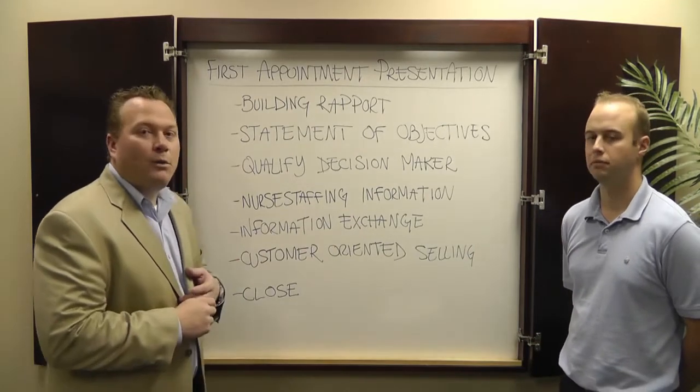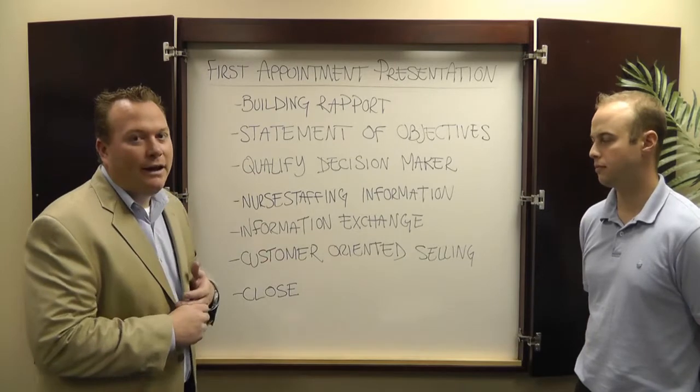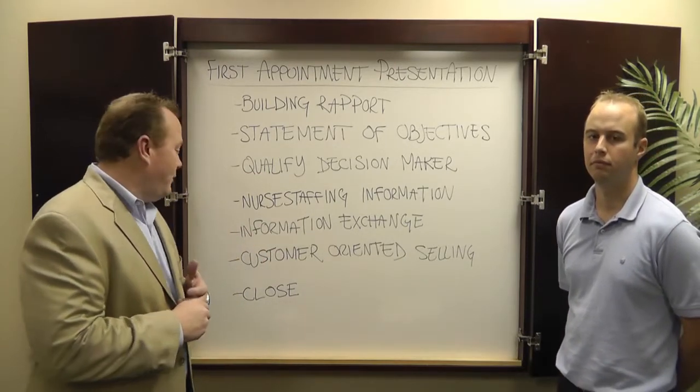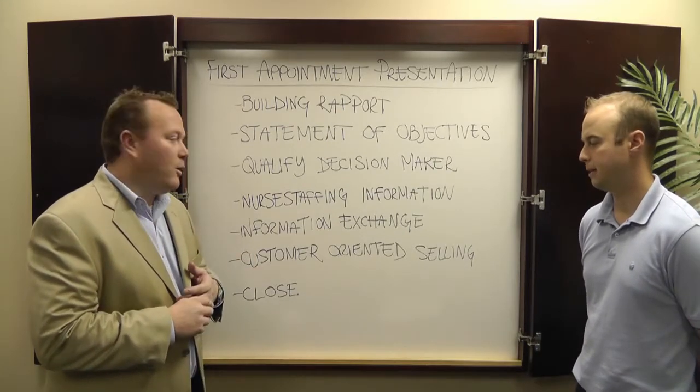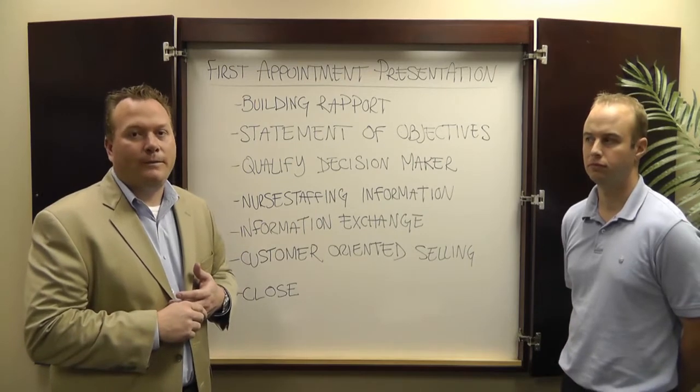Step number 6, customer-oriented selling. This is the heartbeat of the entire presentation. Not just that, but the entire sales training that we're doing over the next 2 days. You want to pay very close attention to the customer-oriented selling. And then finally, close. This is where you're asking for an order.